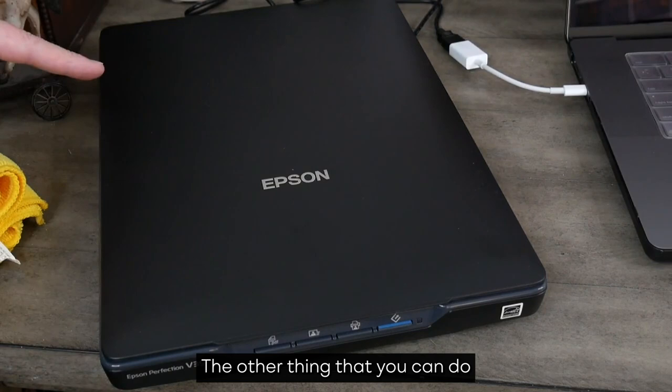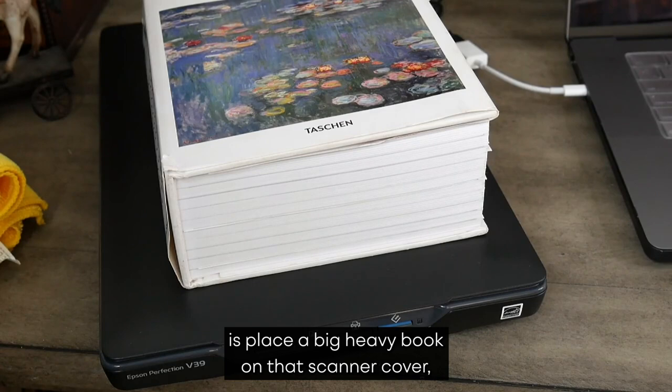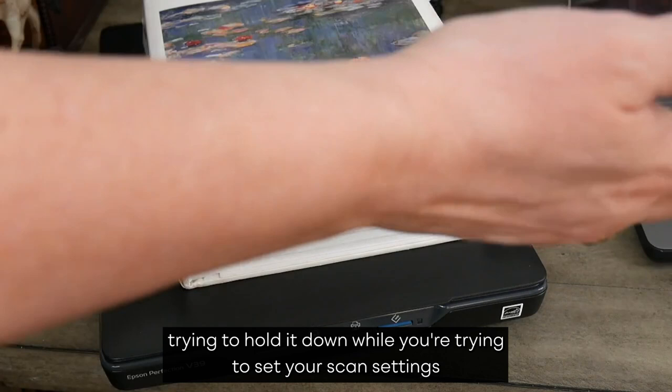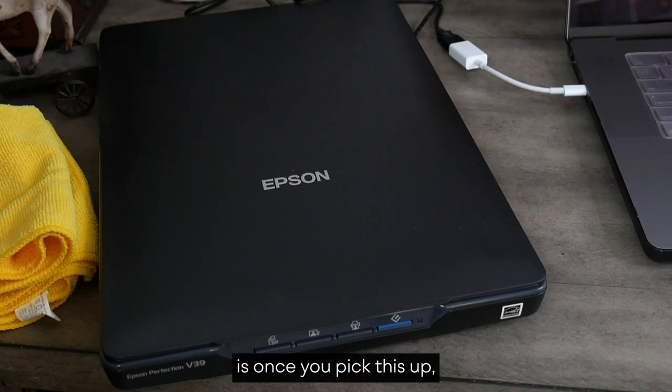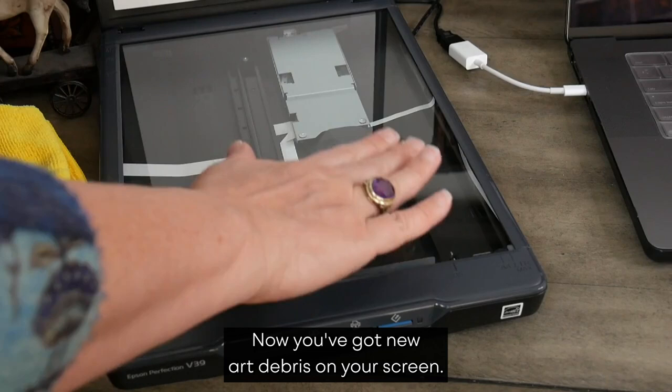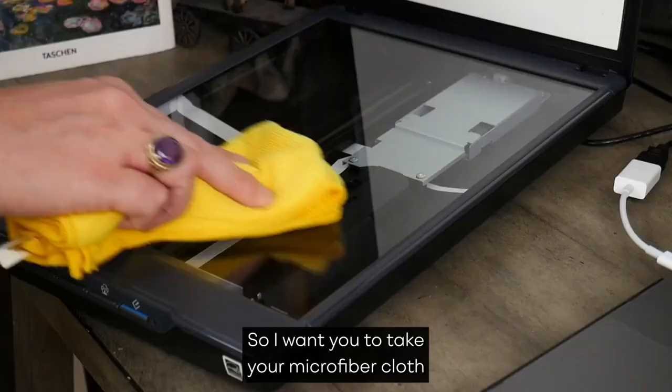The other thing that you can do is place a big heavy book on that scanner cover, and that way you're not stuck sitting there trying to hold it down while you're trying to set your scan settings on your computer. So a nice heavy book, perfect for that. The other thing I want to talk about is once you pick this up, let's say you've scanned it and you're ready. Now you've got new art debris on your scanner bed. So I want you to take your microfiber cloth and just clean that off before you scan again.